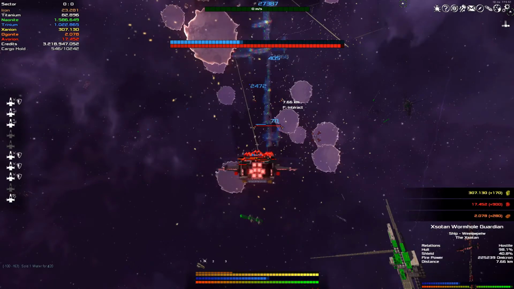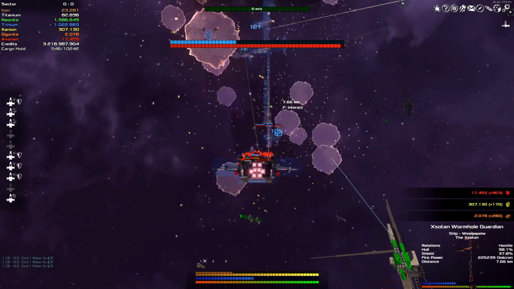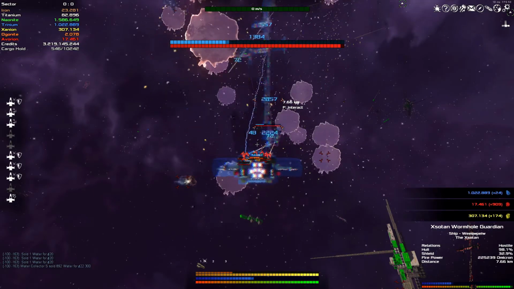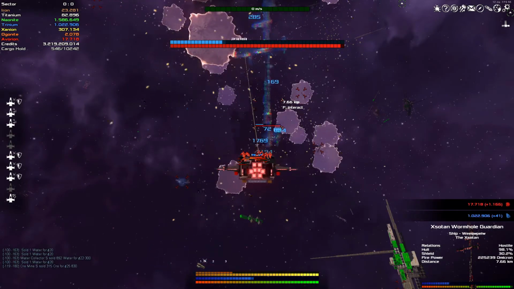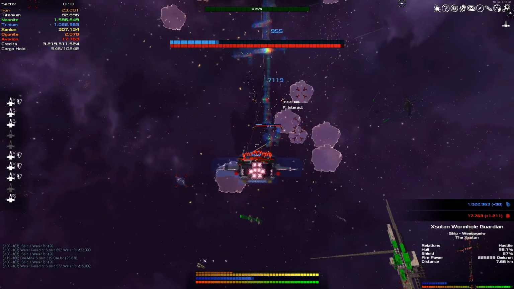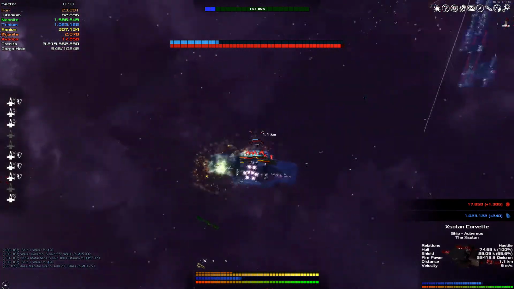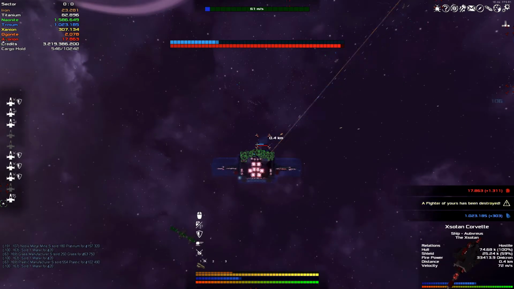Okay, we're down to 41, 40, 39, 38, 37, 34. Taking down my shields as well a little bit here. 31. Yeah, so we're almost 75% the way there. Okay, so that's that. So once the wormholes close, that's it. We should concentrate on the fighters. The corvettes.